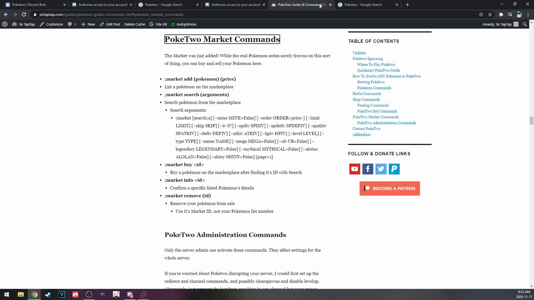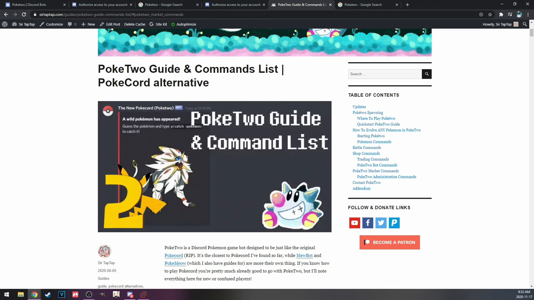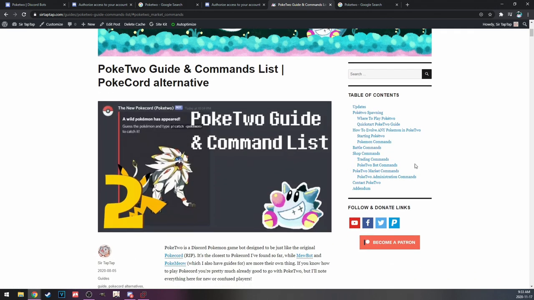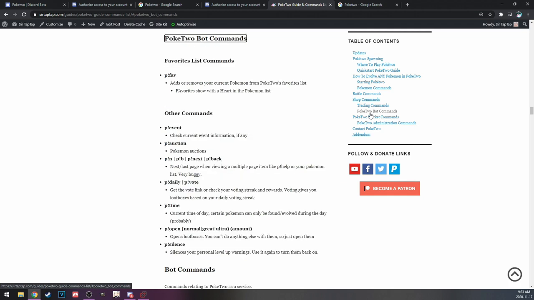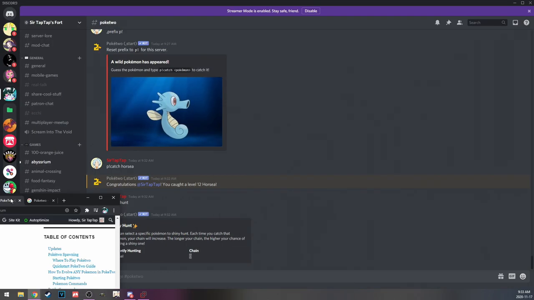So one thing I will say, I have a guide on my website. PokeTwo guide commands list. It'll probably be the first thing that shows up if you search for PokeTwo guide or PokeTwo command list. I try to keep all of the commands. It is in active development, so they do add some stuff that might not be immediately in the guide, but I try to add that as soon as I can. Feel free to add a comment if there's something missing that you want to see in there. I really do recommend the guide.